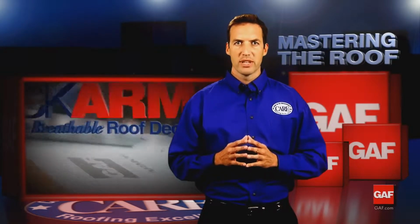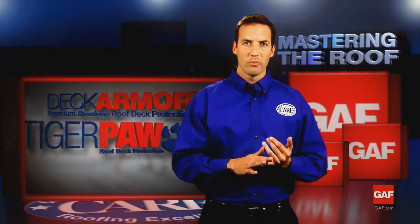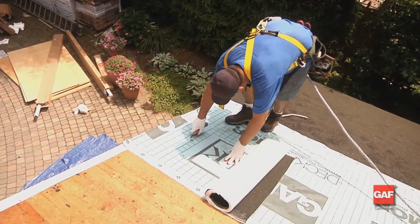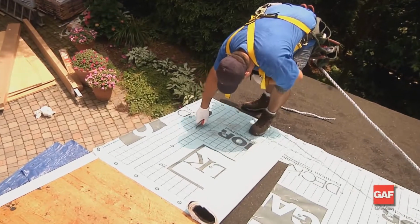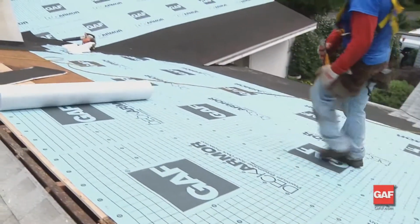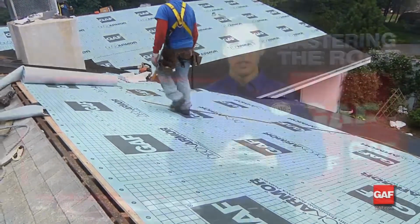Proper installation of high-quality roof deck protection is the foundation on which a good roof system is built. Always use high-quality roof deck protection underlayments like Deck Armor, Tiger Paw, or Shingle Mate. These materials allow moisture to escape while providing the very best protection against wind-driven rain. It also lays flatter for a better-looking roof. We call them deck protectors because they are a critical waterproofing layer over the exposed deck.